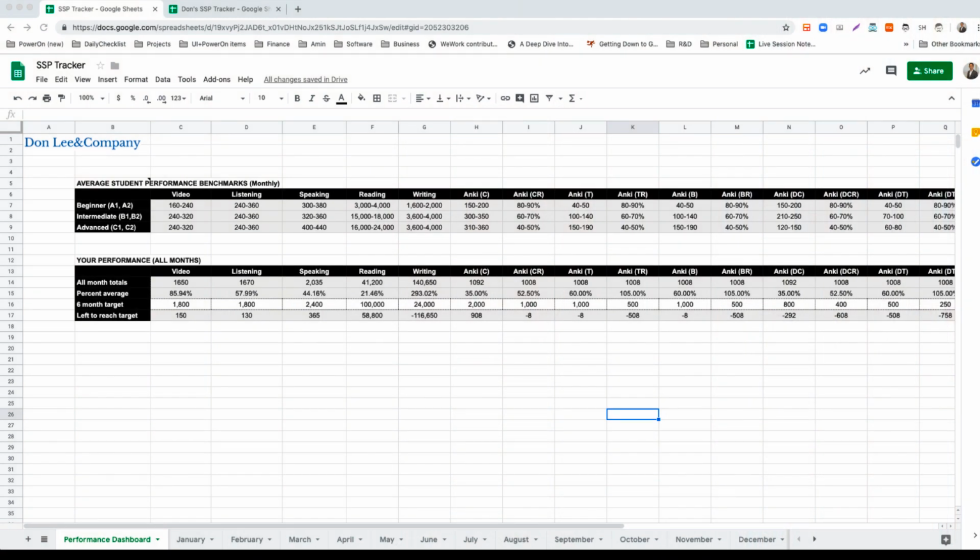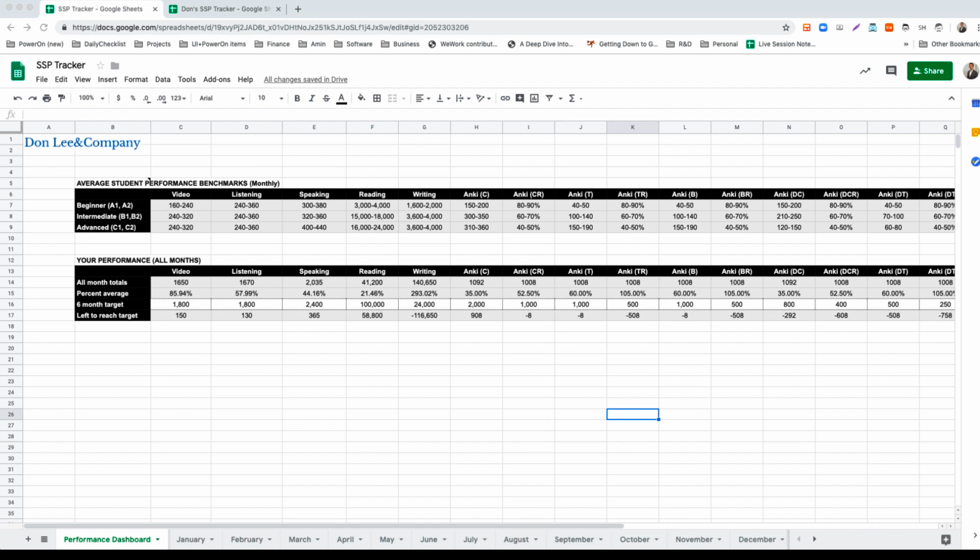This spreadsheet is available for download. It's going to be in either the Google Drive folder that's shared with you or in the resources section. It's called your SSP tracker, and you can download it as a Microsoft Excel file or a Google Sheet, which is the one that I'm showing you here. I would recommend that you use it with Google Sheets just because it's real-time based and you can access it from your browser. You can update it at any time, and you'll always have it online. So that's what I would recommend.